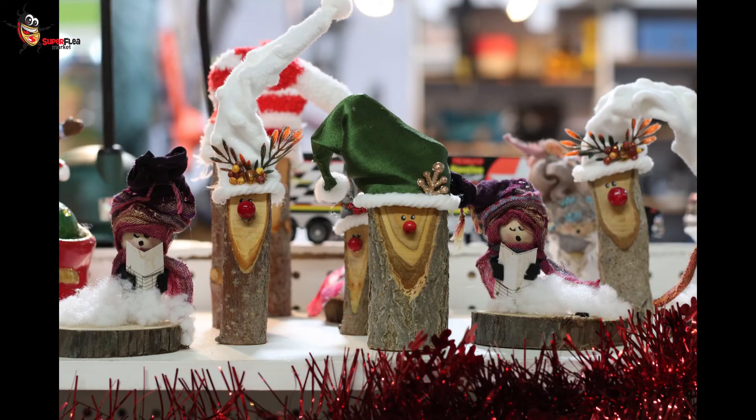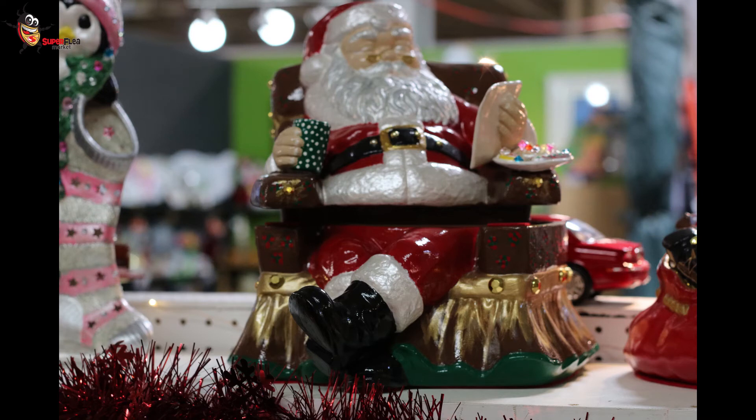I also see you have seasonal variation items — some very original handcrafted wood Christmas ornaments. Can you tell me about those? We have these handmade little carolers — single and dual ones. We have two-character sets and little Santas. These are all hand-painted ceramics and they do light up. This is a cookie jar Santa, and it comes with his bag of toys, all individually painted. It'd be great on your fireplace mantel.